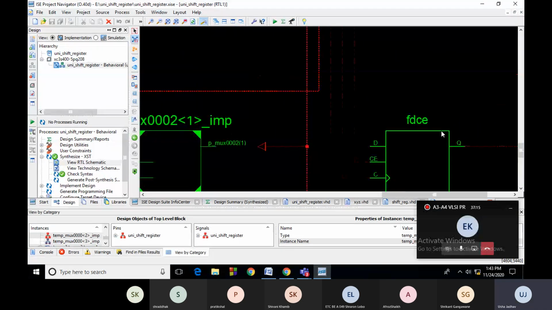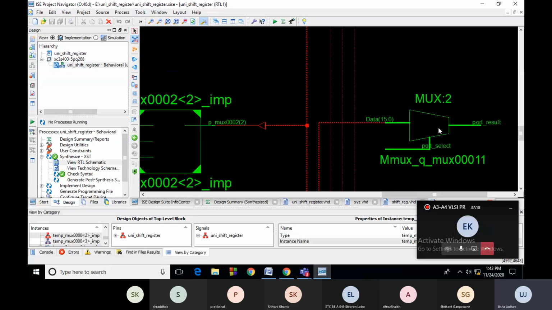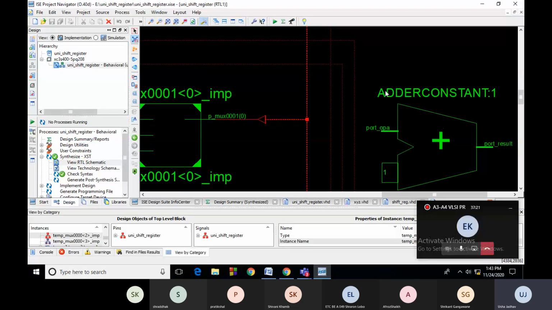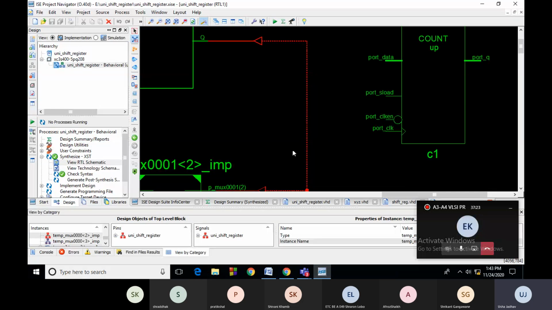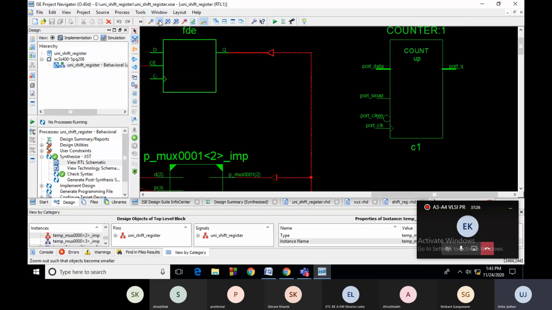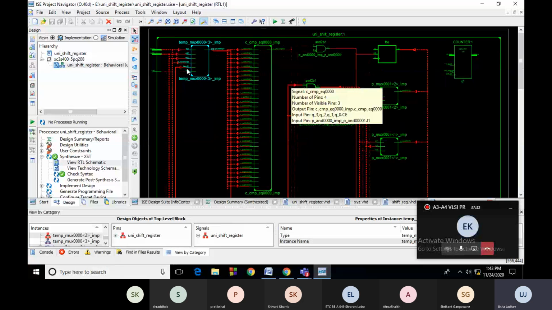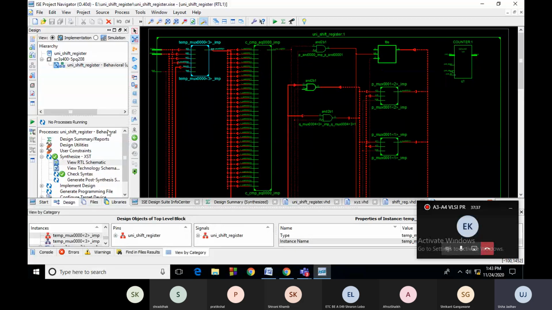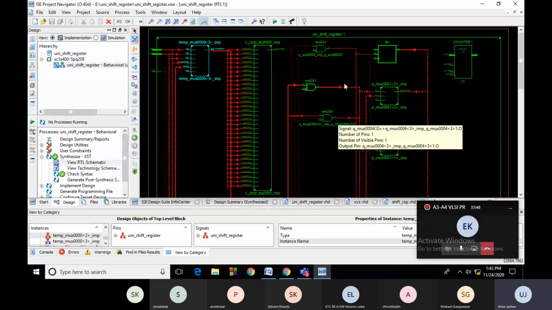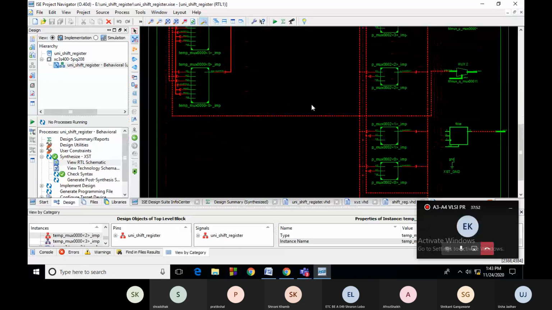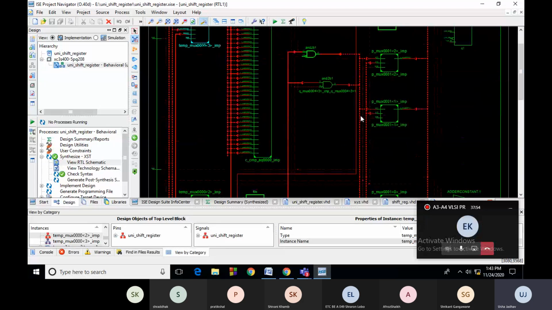Okay, so you can observe different blocks like this. This is the mux. This again is a mux, an adder is there. So these are the different basic components of your RTL schematic. You can observe the various muxes, which is just a mapping of the different digital blocks in the RTL schematic, especially muxes, counters, adders, and the different basic logic gates. So this is the inbuilt model.